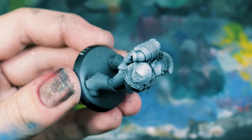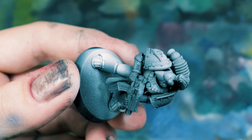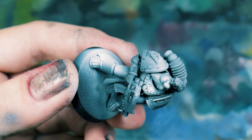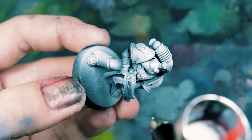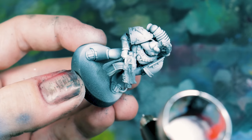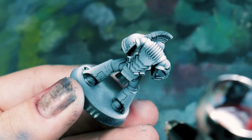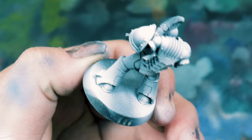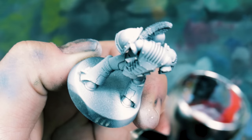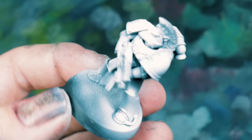Some people suggest thinning down Tamiya titanium white or flat white with their thinner through an airbrush, but in my experience I can't get it working. What we're doing here is slowly building up the shading on the model — like the previous model, the forms themselves are going to be highlighted. This colour is great for slowly building up more and more white until we reach a final pure white. One tip: if you then brush paint a transparent colour over this titanium white, give it several hours to dry, otherwise it'll react and cause the paint to crack.